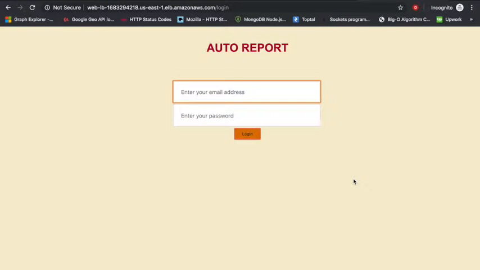Hey guys, this is an application called Auto Report, whose basic use case is to provide a medium or an endpoint for test scheduling and reporting, and for the storage of the reports, and to take care of distribution, acting as a distribution network to other devices to run the automation or any other tasks.